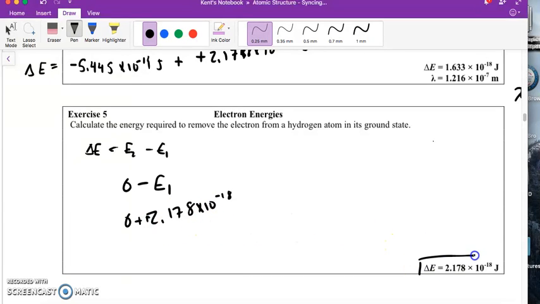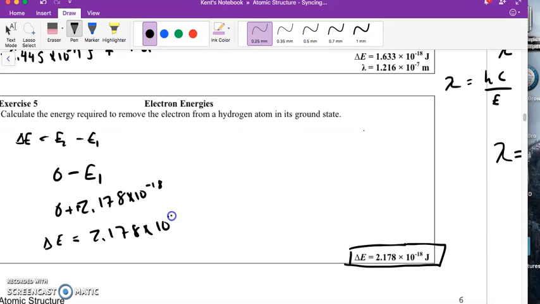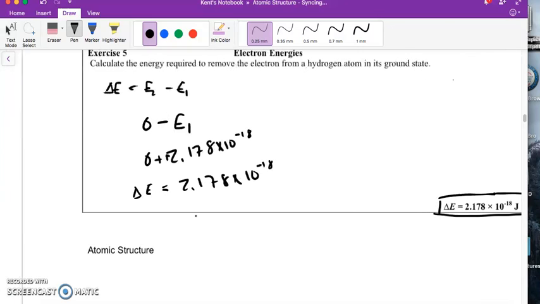So the energy required to pull the electron an infinite distance away, right? To pull it off, essentially is what it's saying, to remove it, is that much energy. Okay, if you put in the energy at the ground state, you can then remove it. Okay, that's all that infinity stuff was talking about. So the delta E here is 2.178 times 10 to the minus 18. Okay, I will see you in the next video.